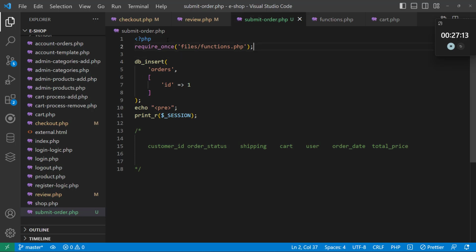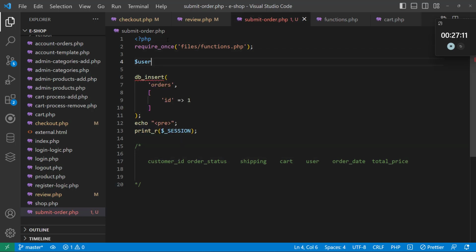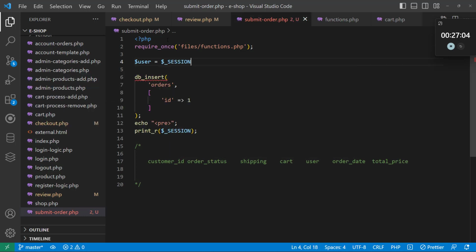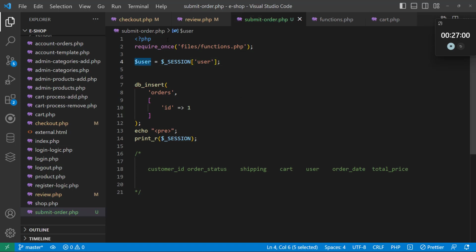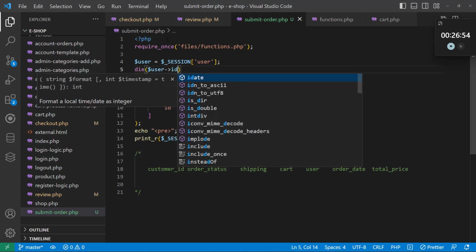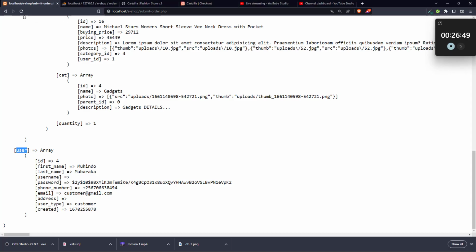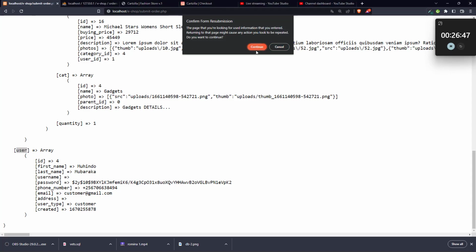I can simply say user equals session, and then the user here. If I come here and die maybe and say ID, I should be able to get at least the ID of this user, right? Let's see.